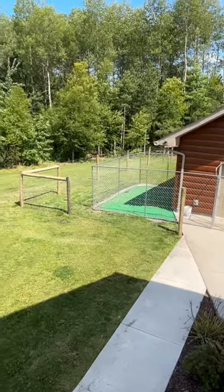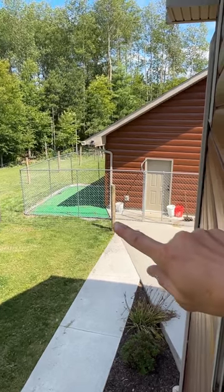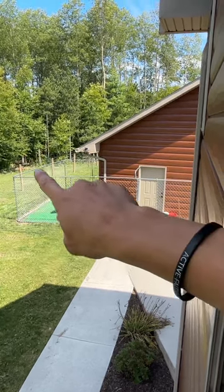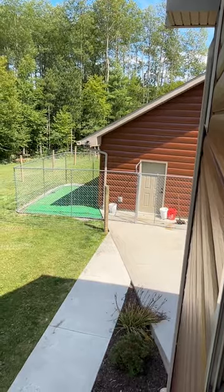So I will give you a view from my bathroom of what the kennel looks like outside. It's looking really good. I think they're almost about done. I'll flip the camera around here. There it is. You can't see the whole way down there, but there it is. They just need to put something right there to block it. I'm not sure what JJ's gonna do. And then he may take down this inside fence. I'm assuming he's going to do that, but I don't know how he's gonna connect this part here. So we're getting close to having it done.